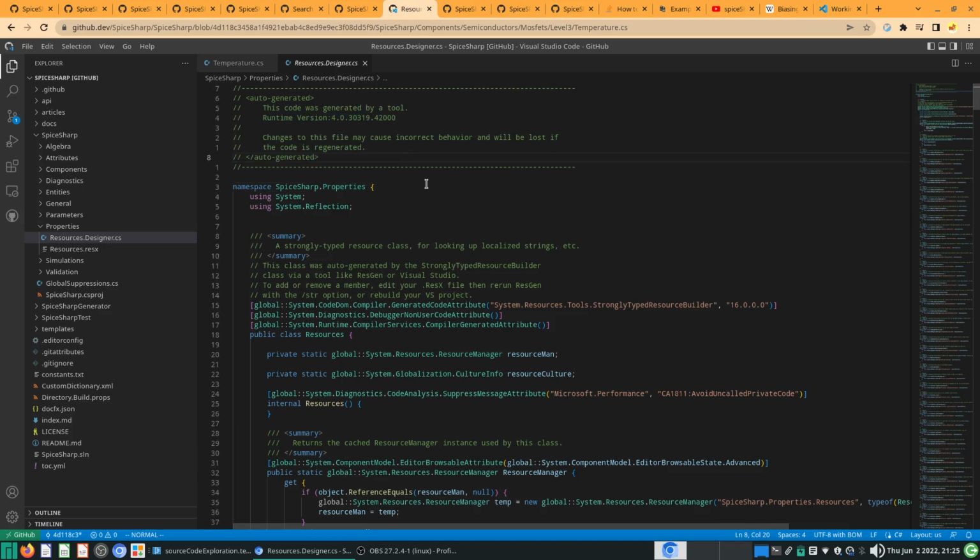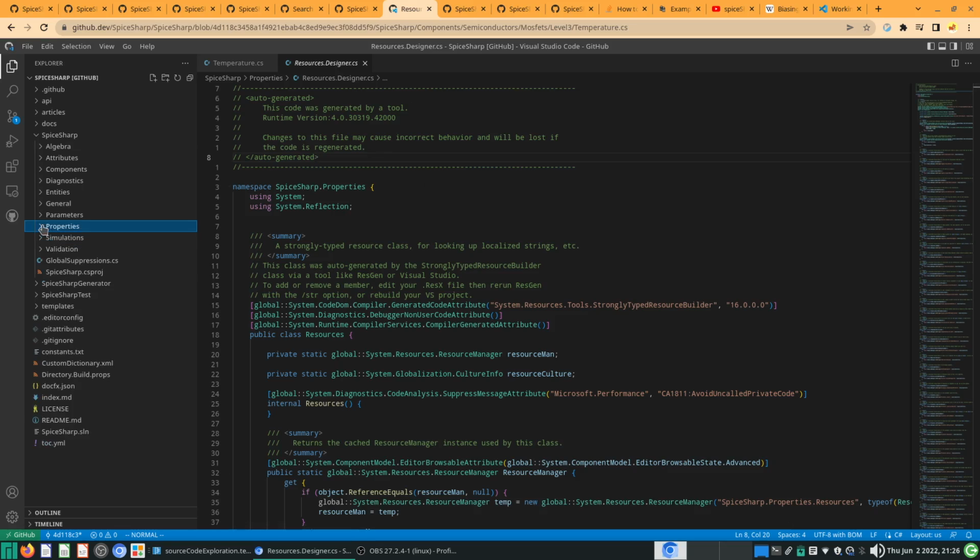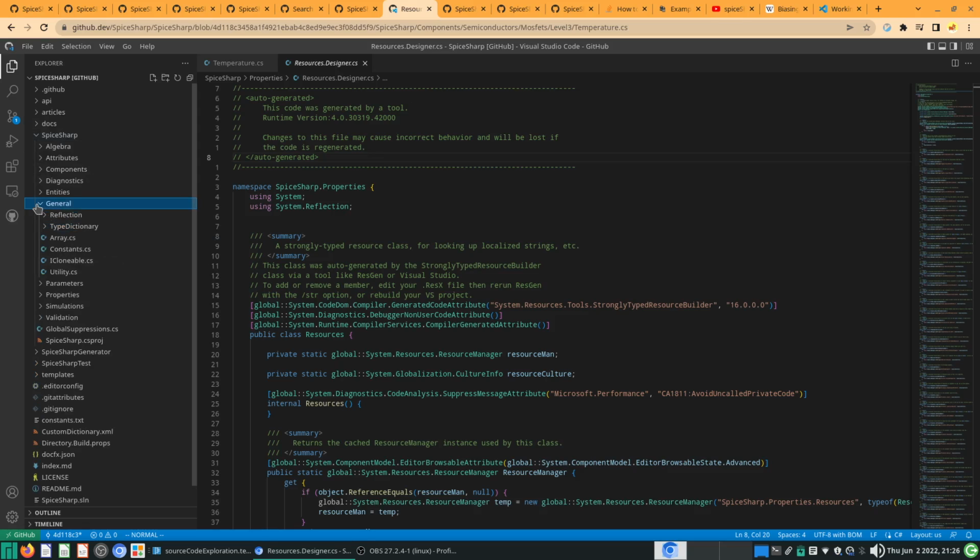as you can see, the code is generated by a tool. So that means that, hey, wait a minute, not all the code that we use here is being written explicitly. You will not see all the code that is being used. Some of it is auto-generated, unfortunately. Fortunately or unfortunately. Okay, so alright, the other place I found properties is under SpiceSharp General.